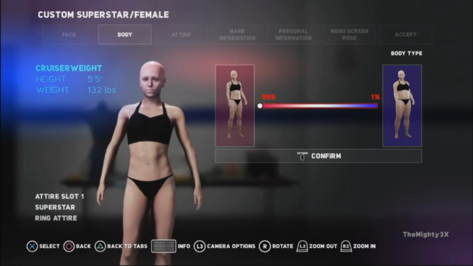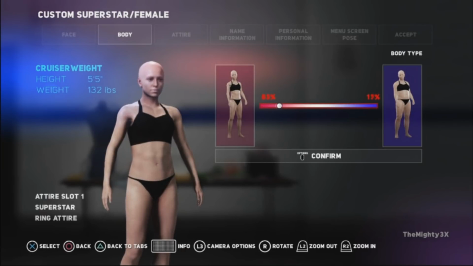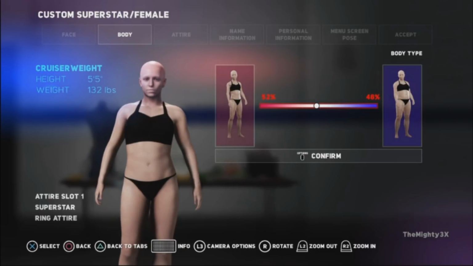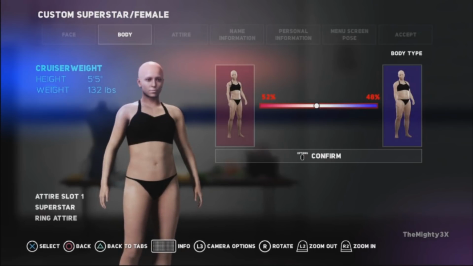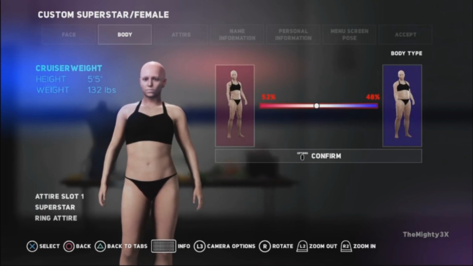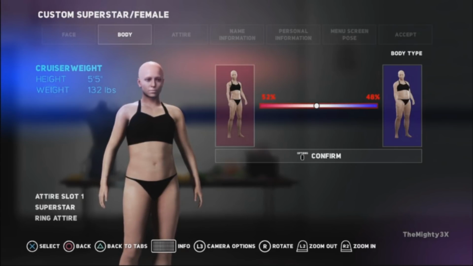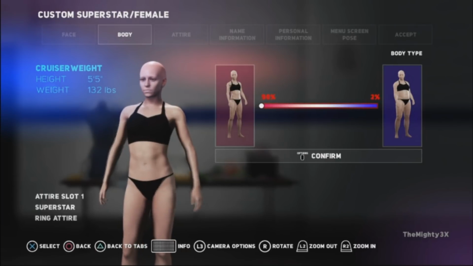And this basically applies to each other build. Now you see here, this is the smallest type of build that you can possibly make for a female on the left side, and then on the right side the largest type of build, basically overweight. And you're just morphing anywhere in between there for specific effects.